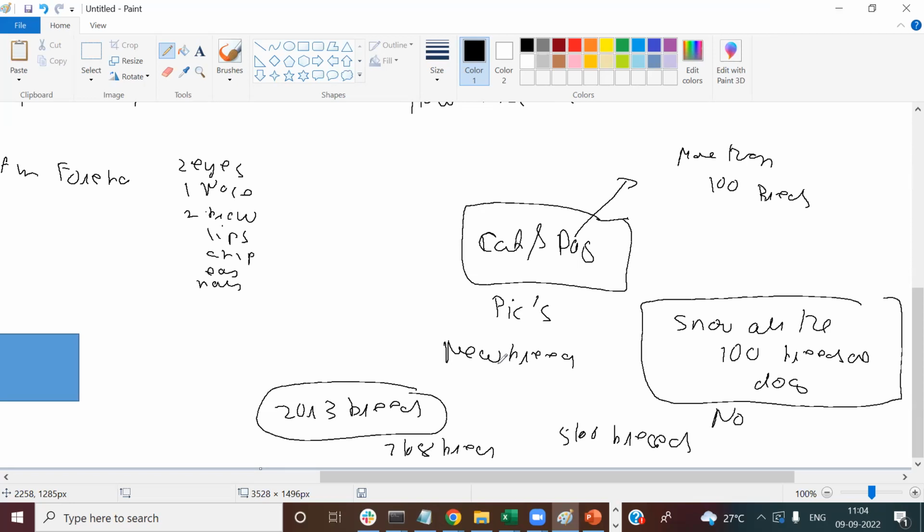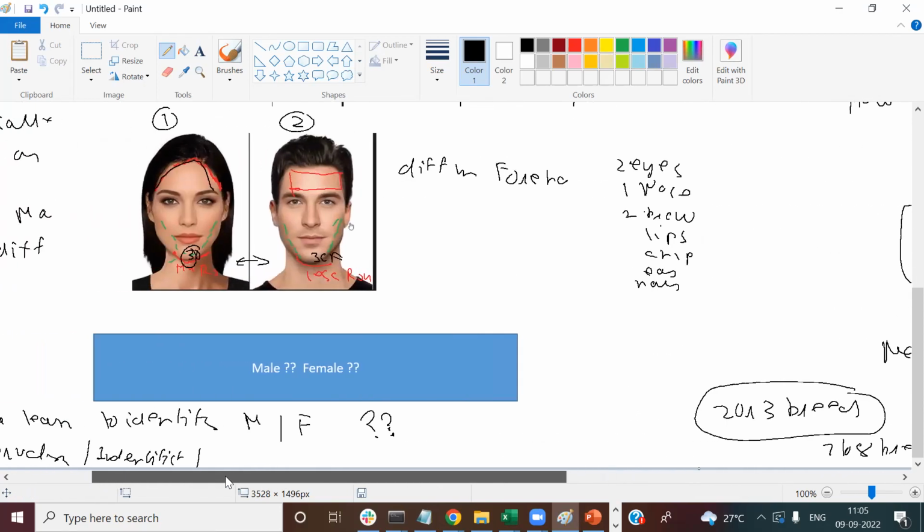Okay, the dogs normally look like this thing. So even if you have not seen the German Shepherd previously, neither in photograph, neither in reality, if you see the German Shepherd dog, you are still able to make it out that it is a dog. You may not be able to tell about the breed, but you would still be 100% right that it is a dog. You haven't seen all the breeds of the cat, but if you still see a cat, you are still able to recognize, okay, that this is a cat. You don't know which breed that cat is. Okay, so that is how human beings learn.